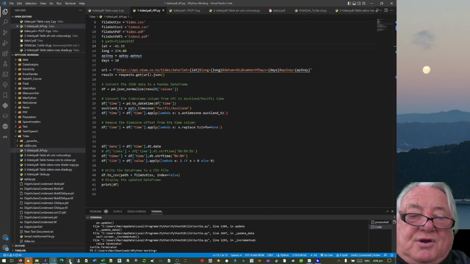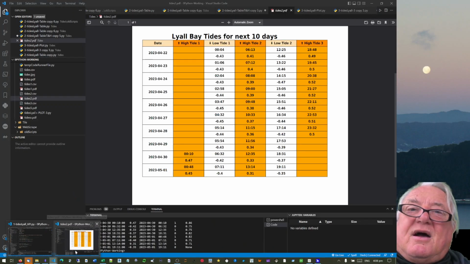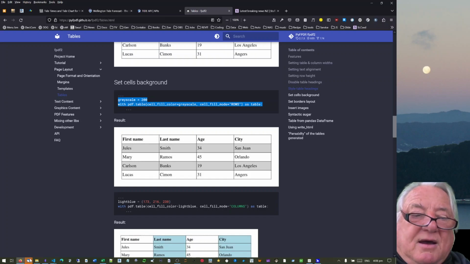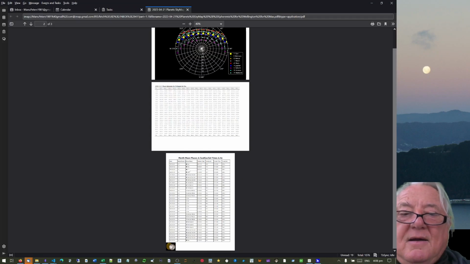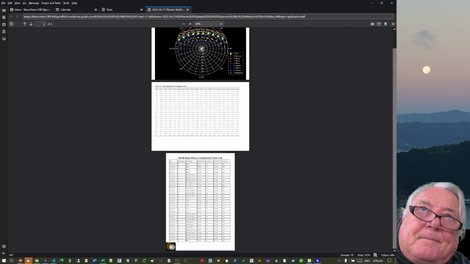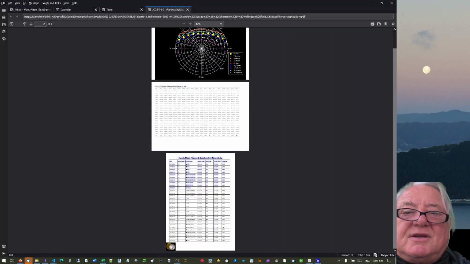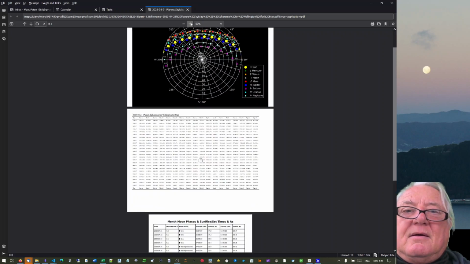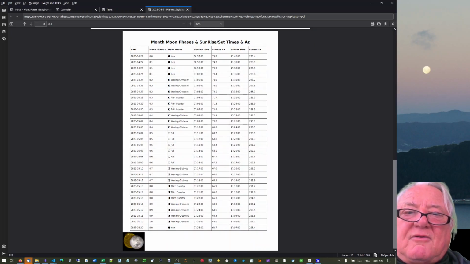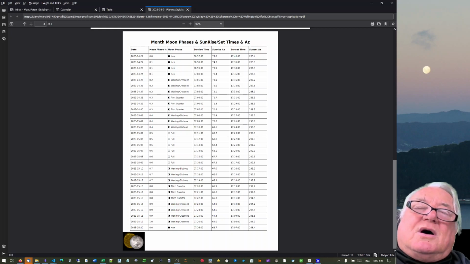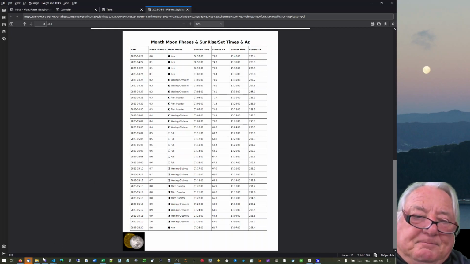I just want to draw your attention to one thing, because I don't really want to do anything more with the PDF at this point in time. One of the things I thought was quite good is that when I got the images through here, I'd got the Unicode to have the phases of the moons. So if I come up to here and go into the phase of the moon, I've got the first quarter, wax and crescent and all of those. But they're all black and white, although the actual emoji symbols are in colour.